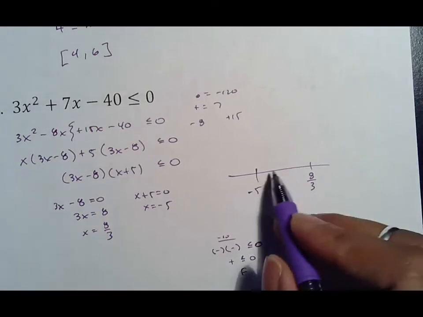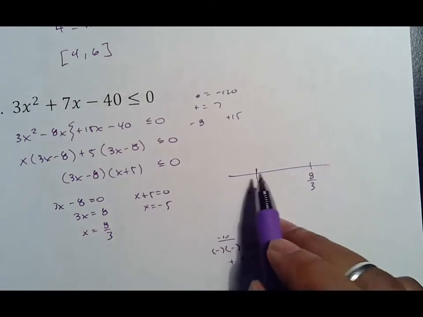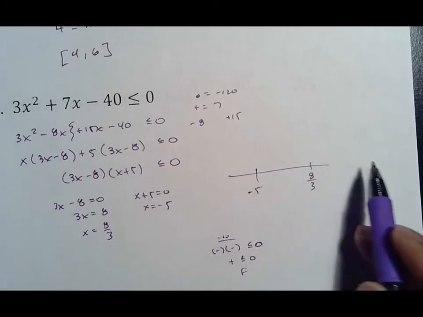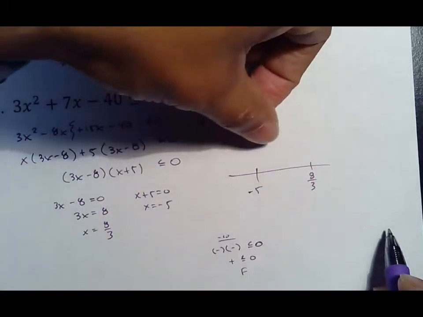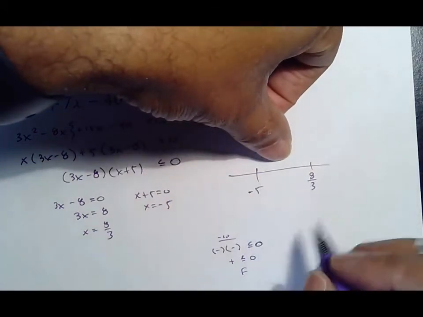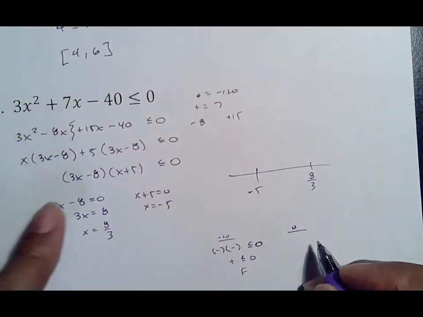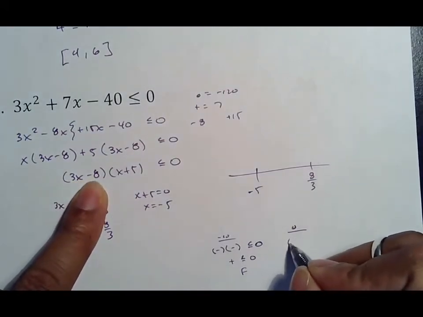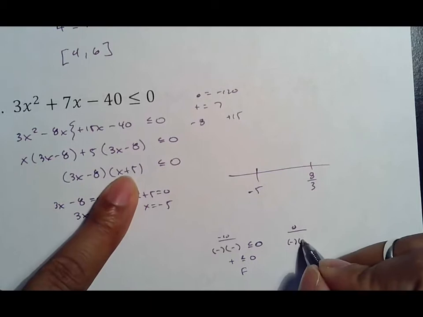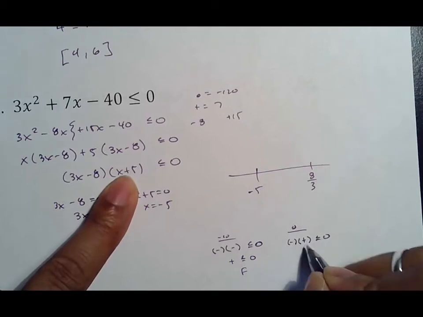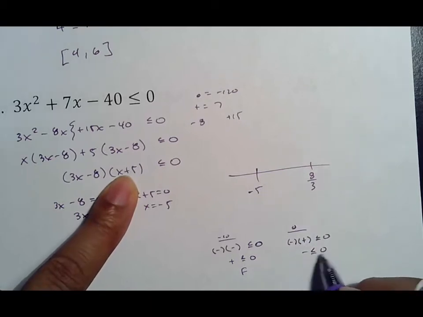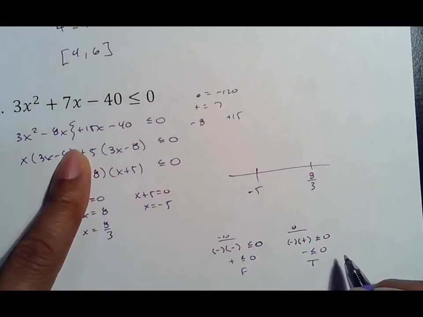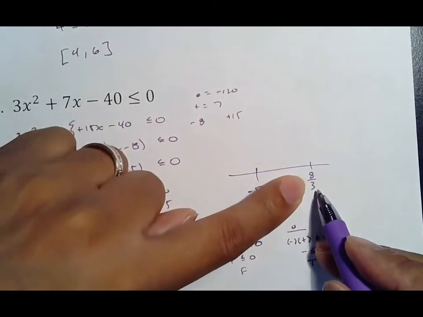Typically what that means is that it's going to be the middle section, because they usually alternate. If that was true, you could almost assume that it's this section and that section, but again, you don't ever want to assume too much, because you never know what's going to happen. In between a negative and a positive is always a 0 that I'm looking for. That would be 3 times 0 minus 8, which obviously is going to be negative. 0 plus 5 is going to be positive. Negative times positive is negative, and a negative is going to be smaller than 0, which is true.